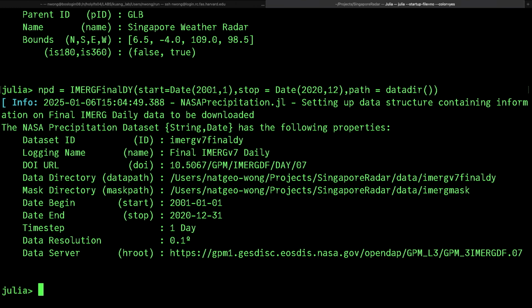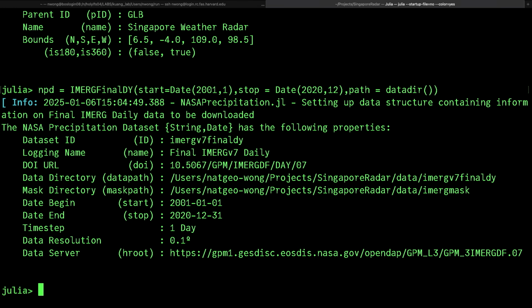This is an example of a NASA precipitation dataset. For a dataset, you define the start and end dates you want to perform your analysis or extraction on, and the path is where your data is located. The data directory in this case is the data folder for this project.